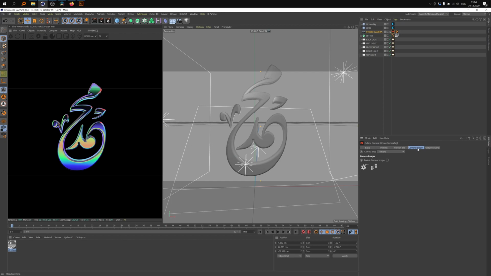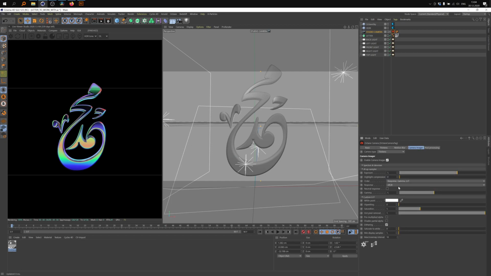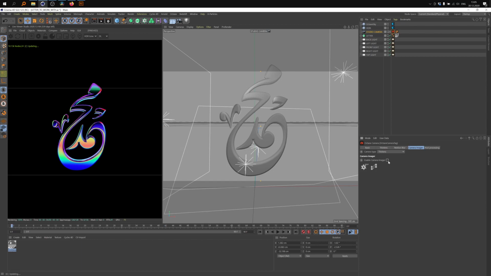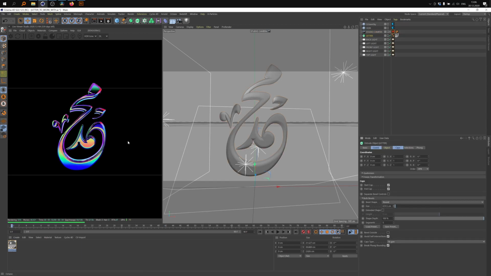I'm just gonna go to camera imager, turn it on, and here I'm interested in the response tab. By default it's sRGB, but we can change it to one of those LUTs. Basically LUTs are like Instagram filters, and I just go through them by clicking on the up and down arrows on my keyboard and find something that I think works for this letter. Let's turn it off just to compare. See? Okay.